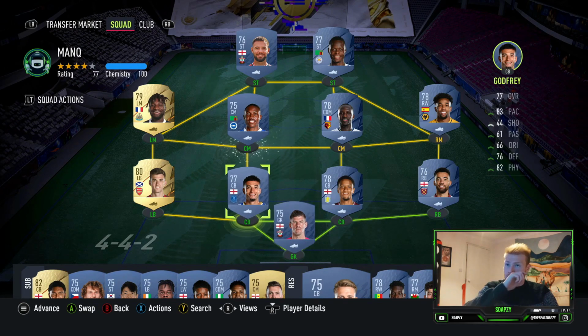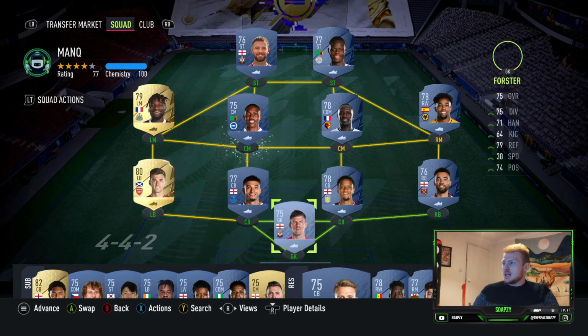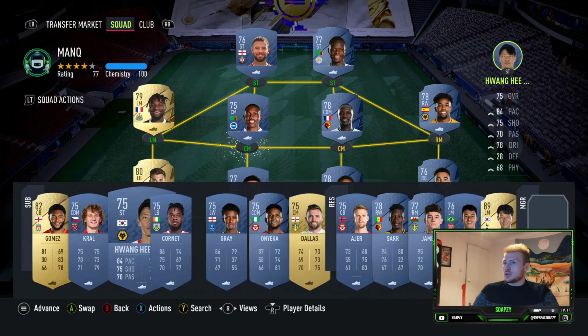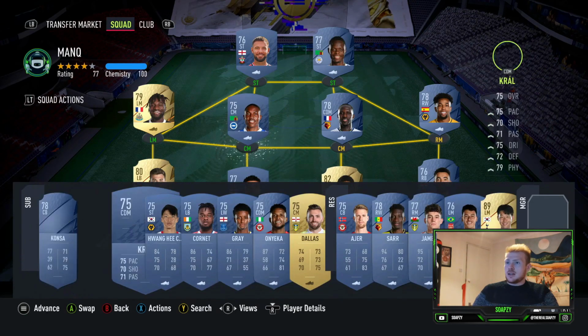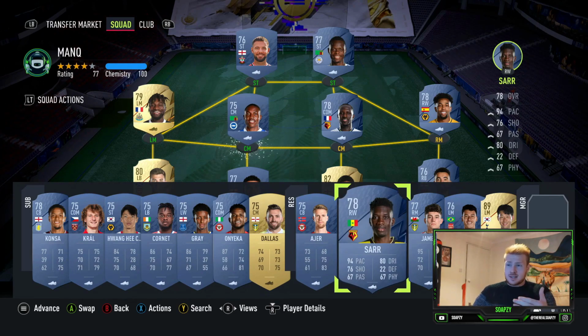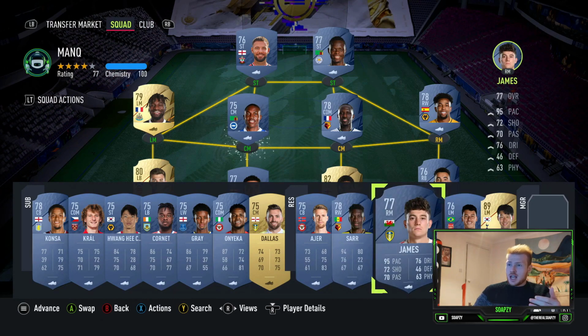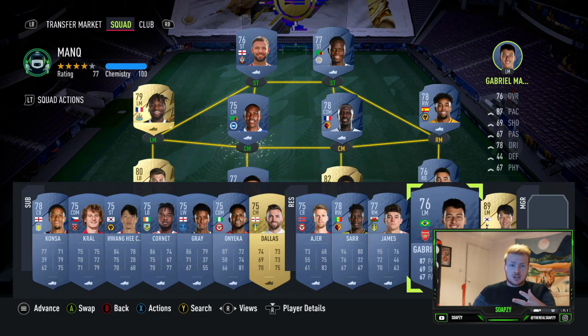I do think he's a little bit suspect defensively, but Godfrey and Konsa, or Godfrey and Gomez, are pretty much all you're going to see, I'd imagine, from this mode, and it is very, very sweaty. The other players we've got, of course, Ismaila Sarr on the wing or up front. Fantastic player to use. We've got Dan James, again, 95 pace, decent dribbling, passing and shooting, great option. Gabriel Martinelli for me at the start of the game was super OP, and I would definitely include him if you need another lower rated left mid or potentially as a striker.